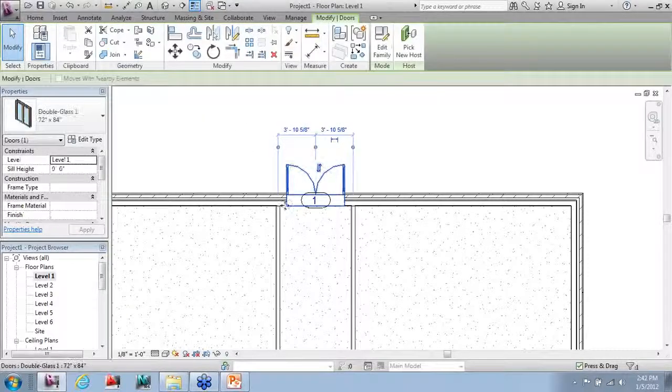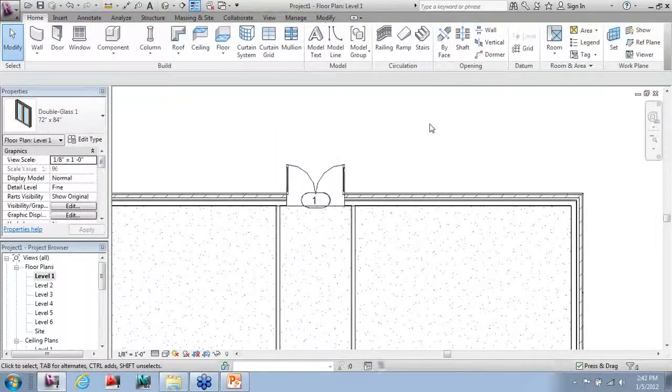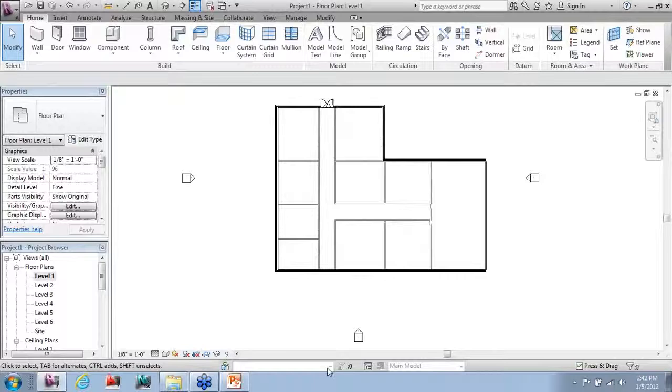Now when we select something like a door, we'll notice that there are different tools available to us. We have these little flip tools that make it very easy to flip the door to either side that we might want it to go. For those of you looking to use the program very quickly, we can also use the space bar, which is also a flip tool available to us. So there are some hotkeys available in the program.